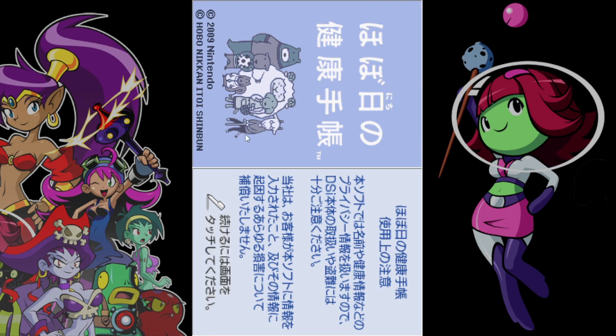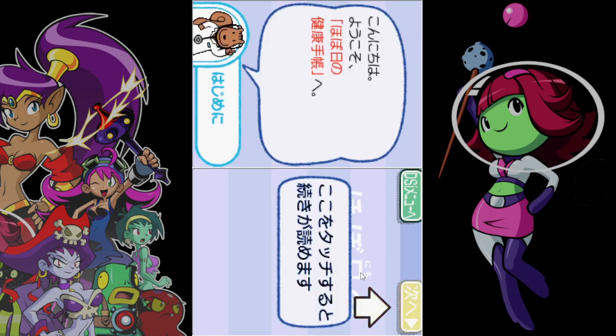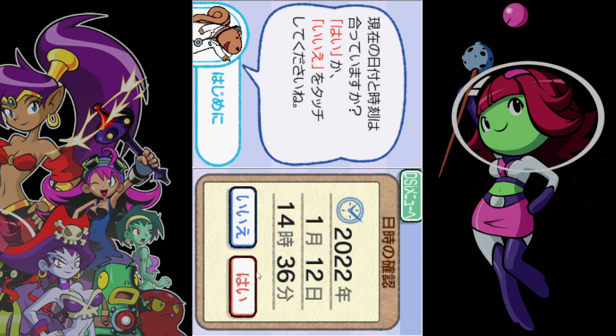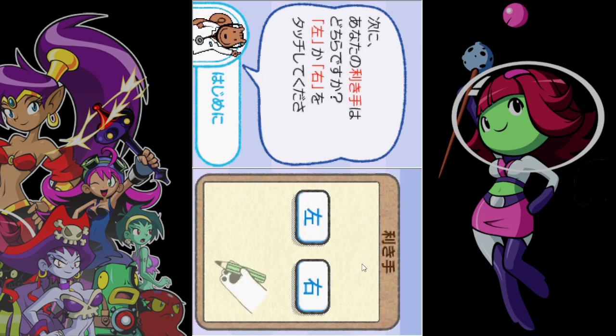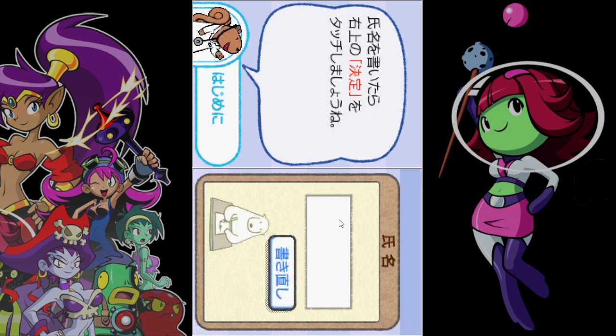I like the little characters here. Sadly, it doesn't... Oh, last time I tried it, it crashed. It seems to be working a little better now. Yeah, this squirrel doctor is going to talk me through stuff. It wants me to confirm the current date, whether I'm right or left-handed, and to write my name. There you go, with a mouse. Oh, that's the delete button, I see. Yeah, that's me.